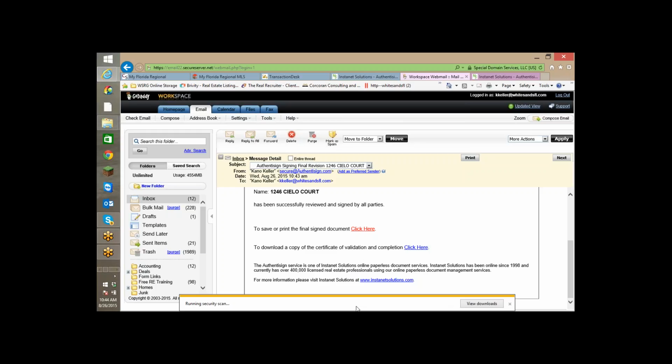At least I think that's what it's supposed to do. I don't want to try a security scan.